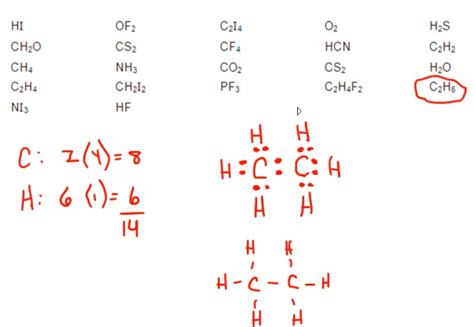Do a little bookkeeping here and make sure that our numbers work out. We have 8 valence electrons here. This carbon has an octet around it. We have 8 valence electrons showing around the other carbon. But total, that's 8 plus 6 more, 14 valence electrons. So we're in agreement with the valence electrons. We've fulfilled the octet rule. Hydrogen has 2 electrons and carbon has its octet.